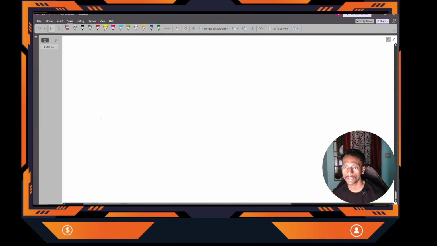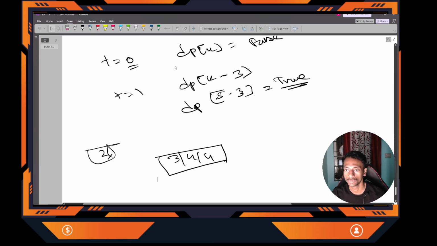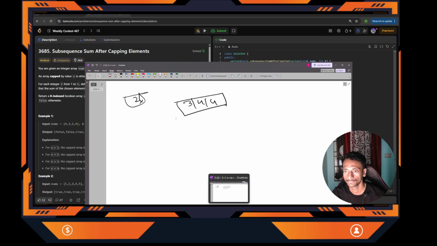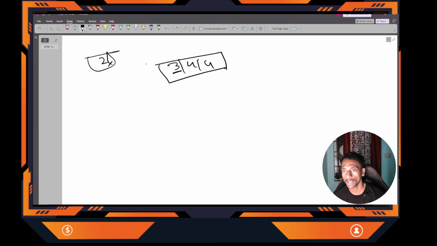Clear? You can observe that I know I can generate one subsequence by using 2, whose sum is 2. Now I have many more elements which convert to the capping element: 3, 4, 4. These 3 elements I can convert with i equal to 3. First, I have not converted any of these 3 elements. Can I get any subsequence whose sum is k or not? I saw that there is no subsequence whose sum is k.